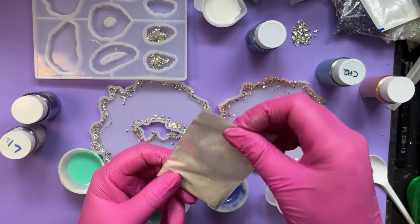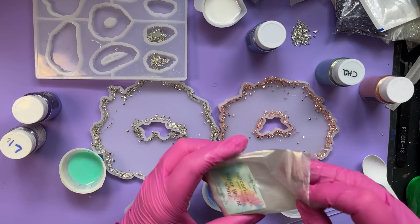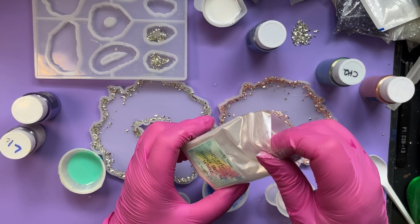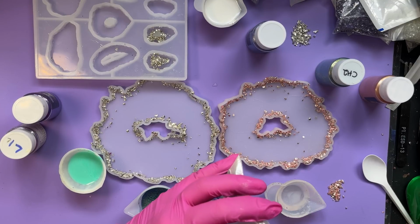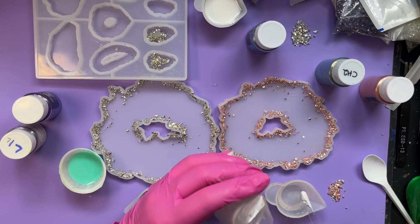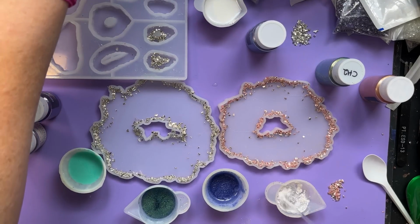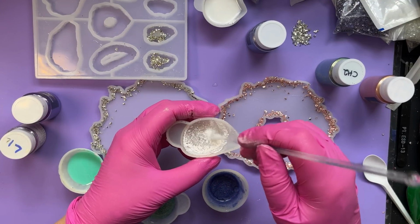Now the other thing I've got here is what is supposed to be a sparkly white. I don't know what cloud of smoke. This is from Pretty Things, super bright white, and it says pearl. Now usually when you have a pearlescent white, it's not that white. So let's see what it's like. Oh yeah, it is. It's pretty good. They usually go creamy, but look at that. It's quite nice.